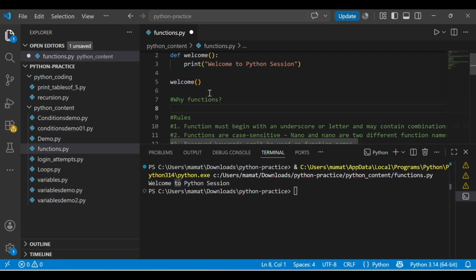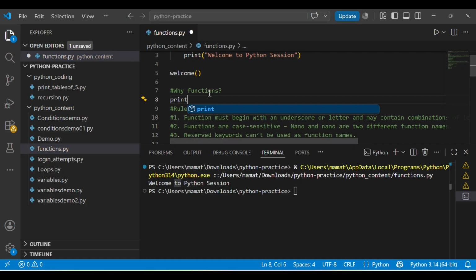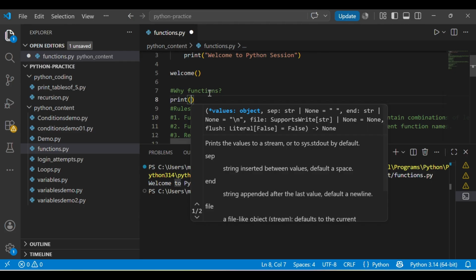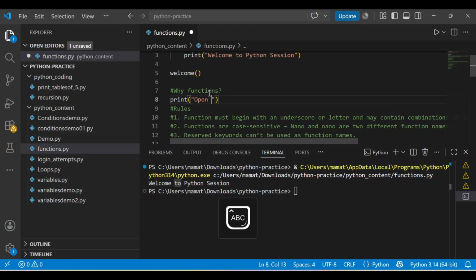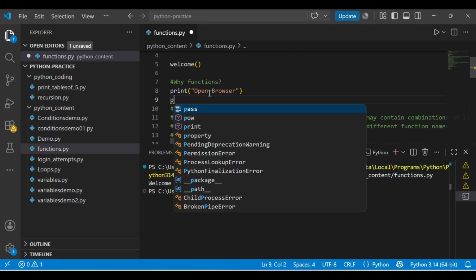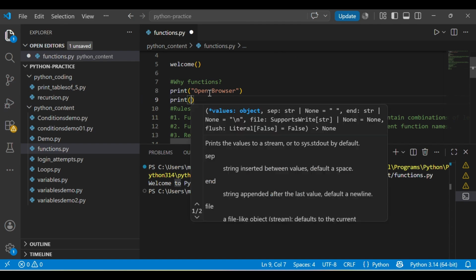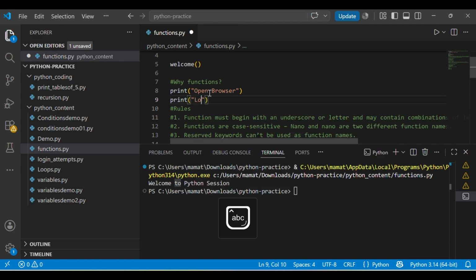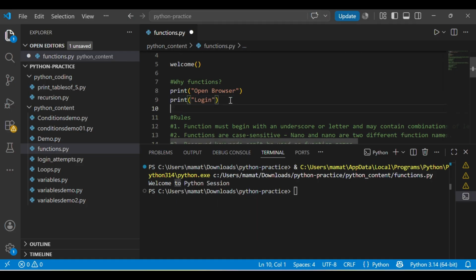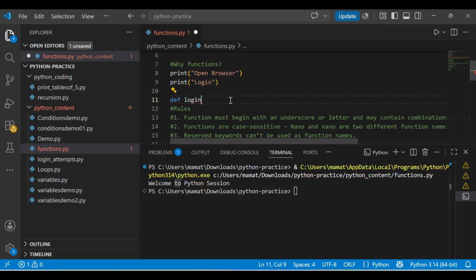In automation, we have to repeat test steps many times. I have to open the browser and then log in. If I have 10 different scripts, I have to write these steps 10 times. Instead of repeating this, I can create a function called def login.